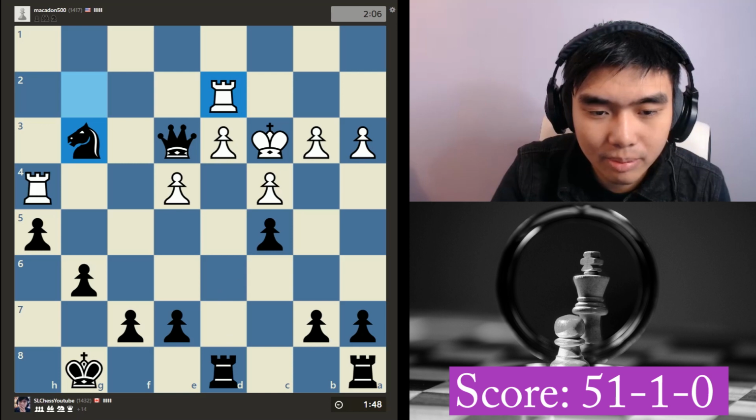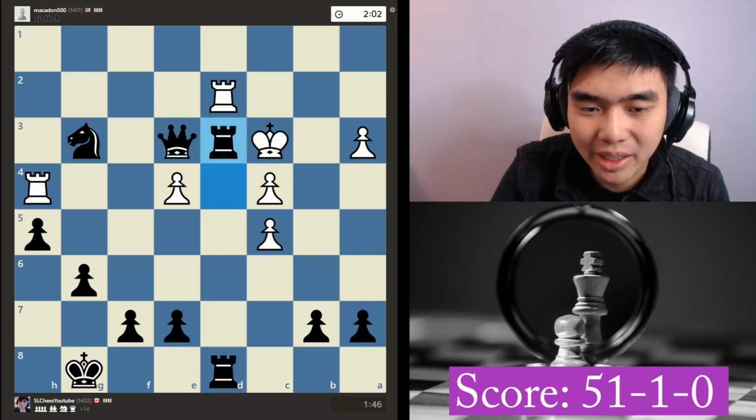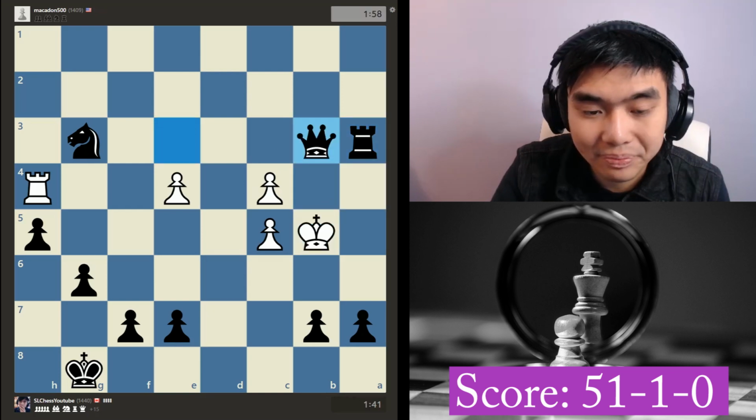No, let's just double up, why not? And it's just a simple way of playing chess here. Double up, one piece, put pressure on the weakness. It's probably going to start running this way. Let's check him here. Let's check him there, and let's checkmate him here.